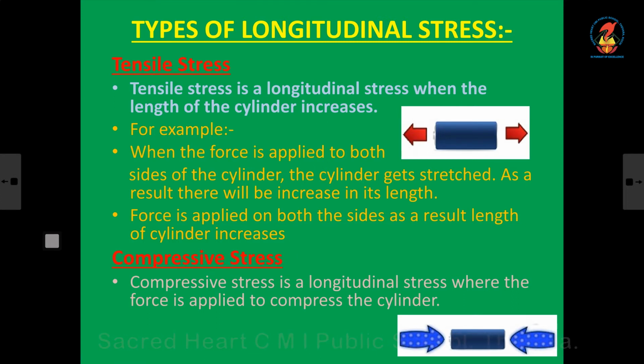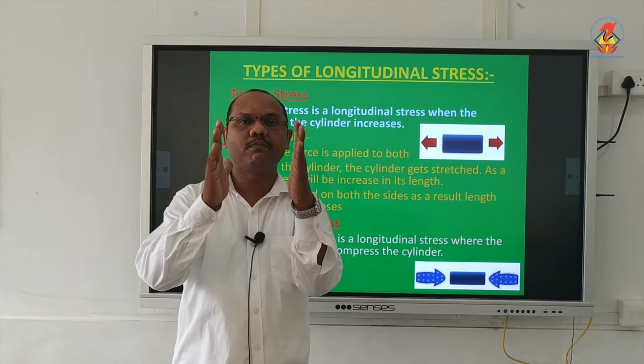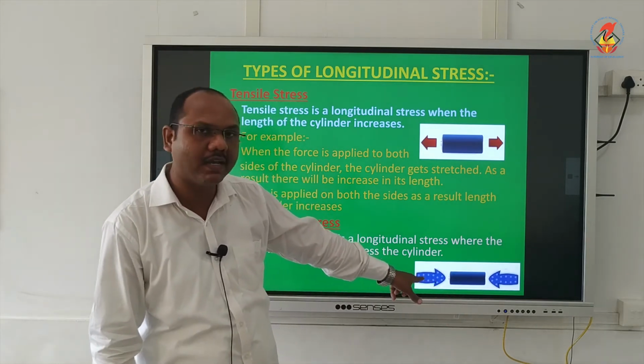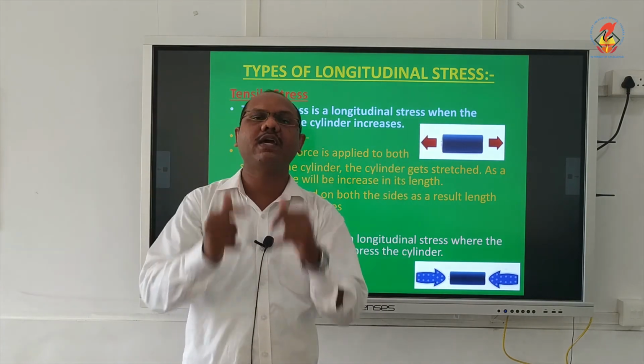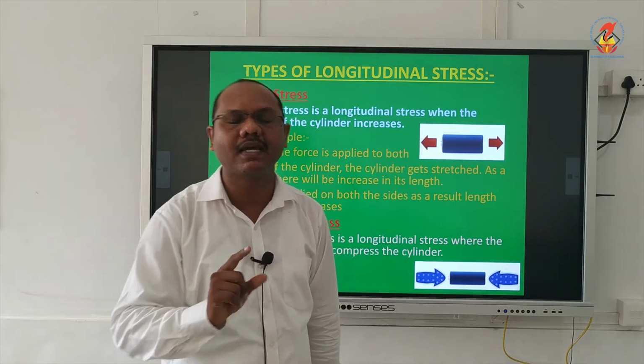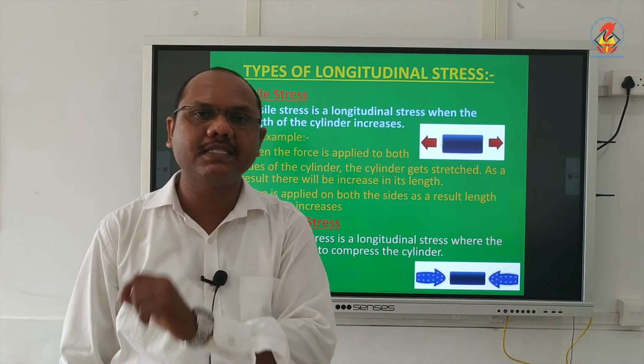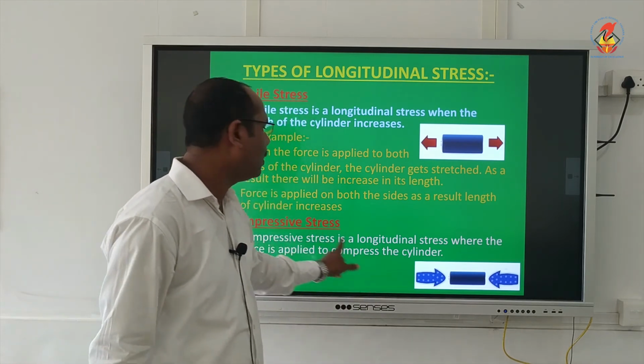Now what is meant by compressive stress? Compressive stress means I am just pushing from both the sides. That is the figure given here. I am pushing it from both the sides. So when I push it, what happens to the length? The length will decrease. If the length is decreasing, such kind of stress is called compressive stress.